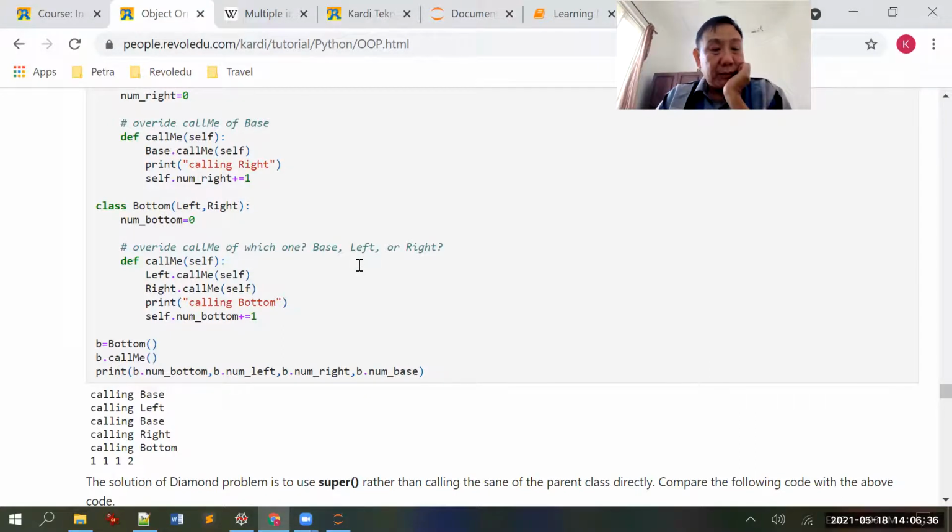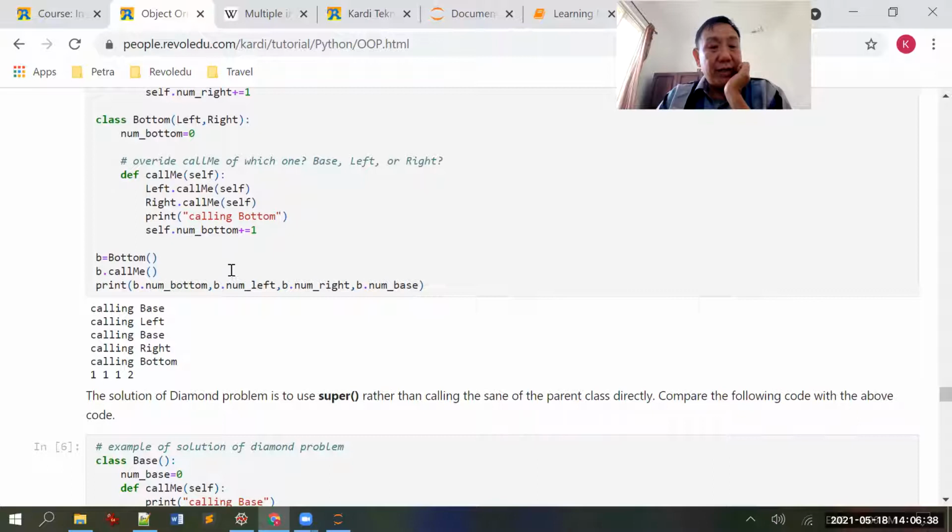When you run this, you will see first calling base, then calling left, then calling base again, then calling right, and then calling bottom. You see, that is how Python solves the deadly diamond problem.